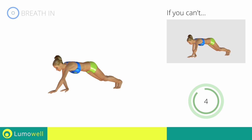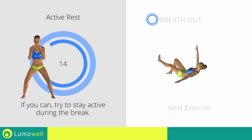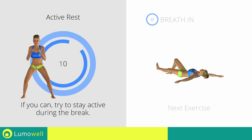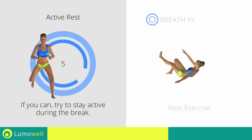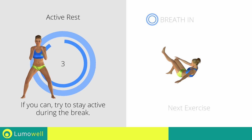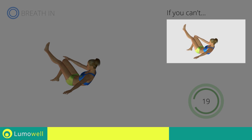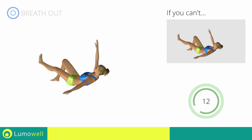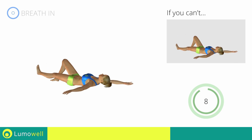Five, four, three, two, one, stop. Next exercise, crunch cross, outstretched leg. Three, two, one, go. If you cannot do it, try resting your heel on the floor before moving on to the next contraction. Never lift your lower back off the floor.